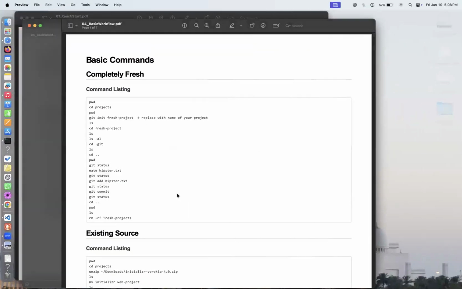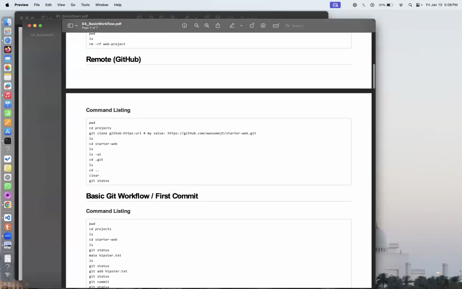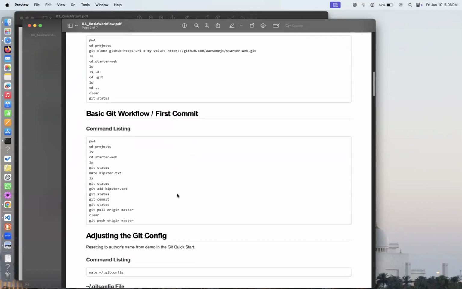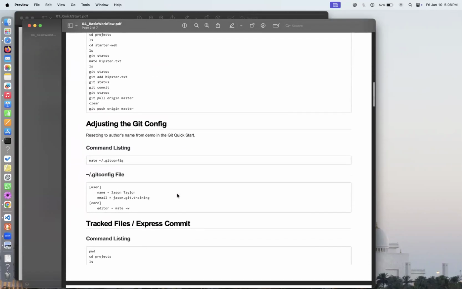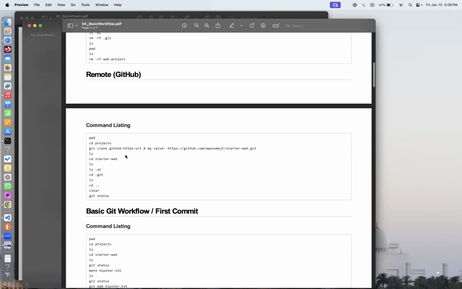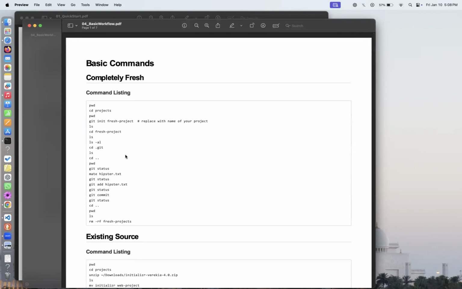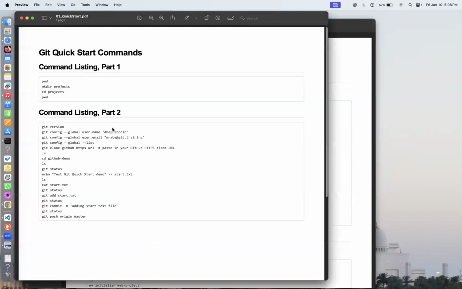Basic knowledge. So yeah, I have covered these topics like remote, basic Git flow, and adjusting the Git configuration file. So, like I said, when you want to do any modifications, like when you are initially setting up your Git repository on your local machine, like I showed you, in git config you are doing git config global username. You are setting up your username. You are setting up your email ID here.